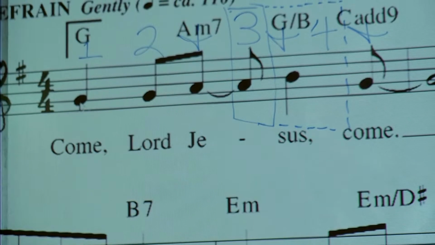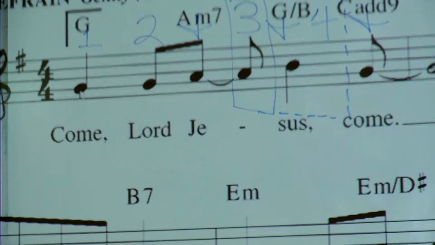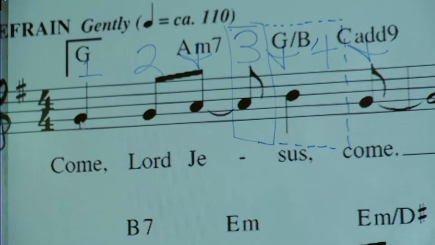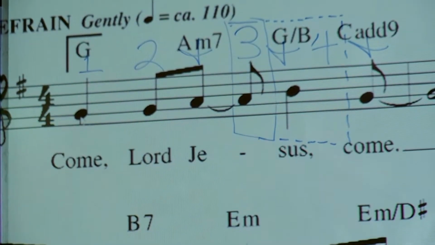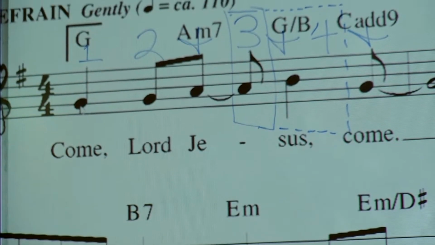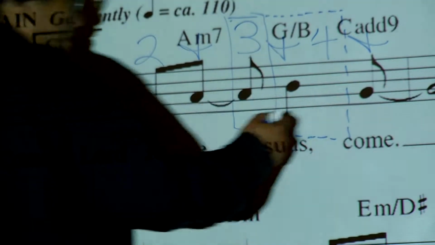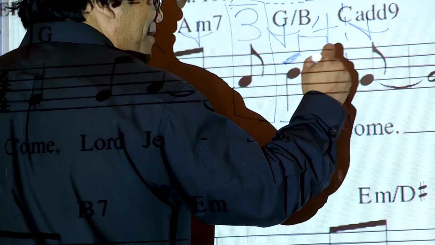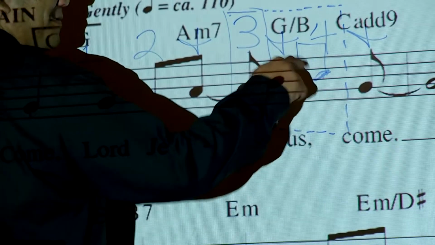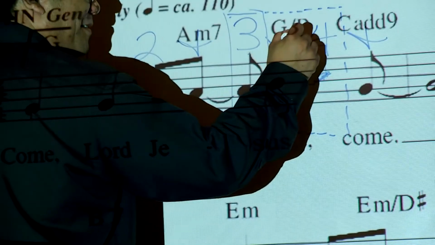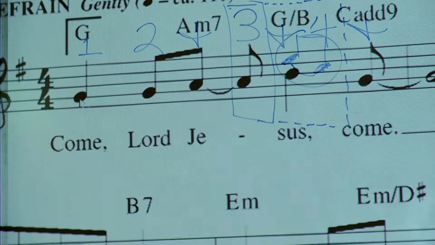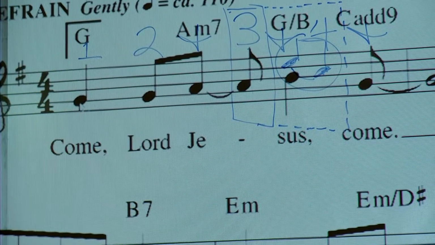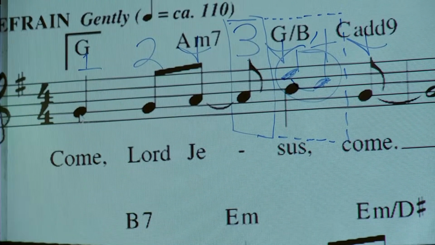Did I lose you? It's okay, we'll be doing more of that. Cornell? Would it have been written as 2 eighth notes under "Jesus"? Yes. Yeah, that's a good idea. Let's rewrite it as 2 eighth notes. Like this. Right? And then just tie it together. Equals a quarter note. Right. Does that make sense now?